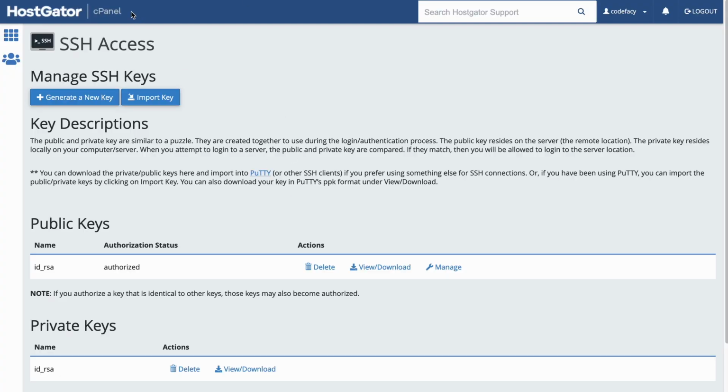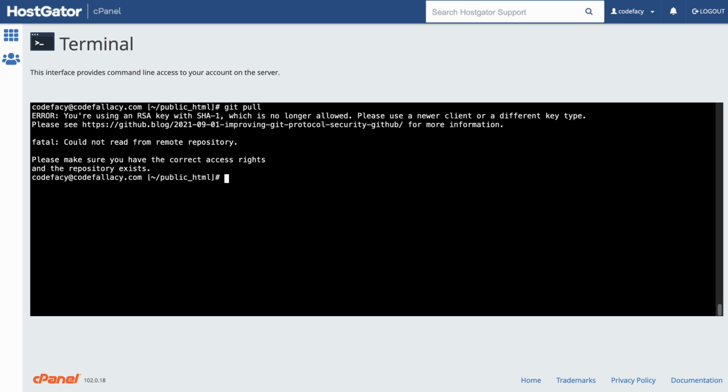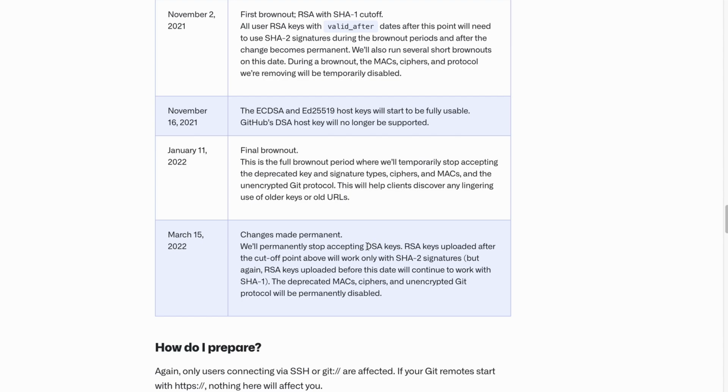As I'm screen recording this video, I get this Git error every time I try to do anything. Basically, it's saying that GitHub is no longer using RSA keys or the other type, which I believe is DSA. Apparently GitHub is bolstering their security. So they're no longer accepting DSA or RSA keys, which is why my GitHub is failing.